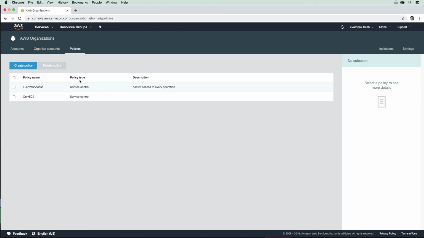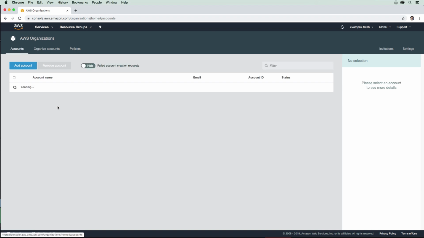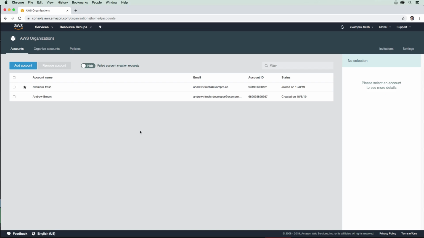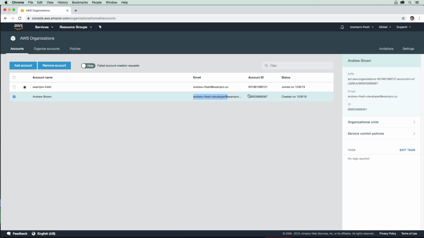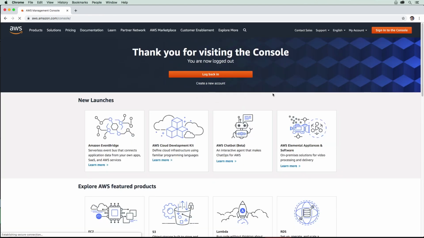So now that we have an idea how we can apply permissions to accounts, let's actually go back to the other account and just go ahead and shut it down or terminate it, because we're not going to be using this other account for anything, and we don't want to leave this other account laying around, okay? So what we'll do is we will just log out here, and I'm just going to log back into this other account. Okay, so I'm just proceeding to log into that other account there.